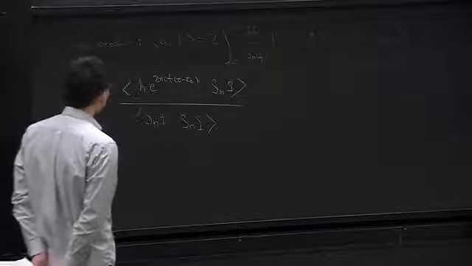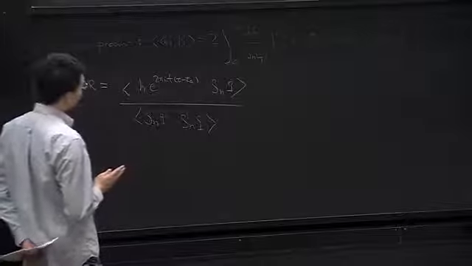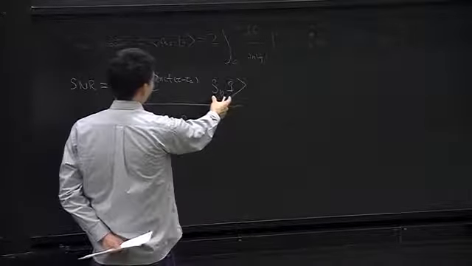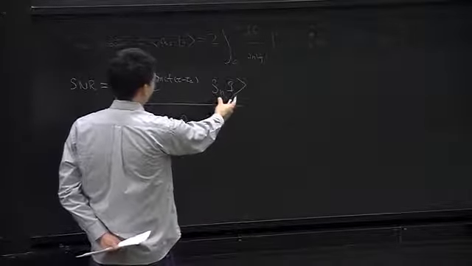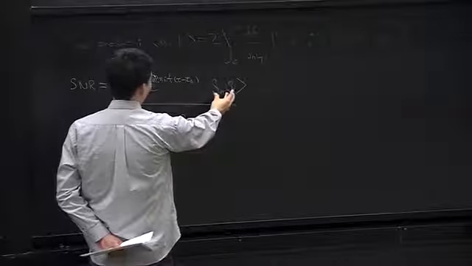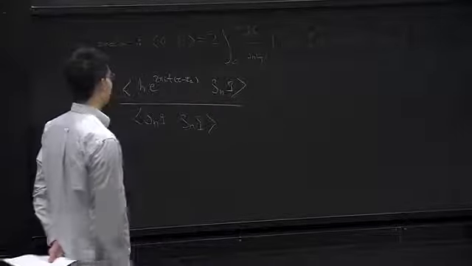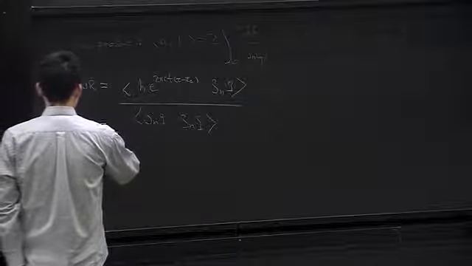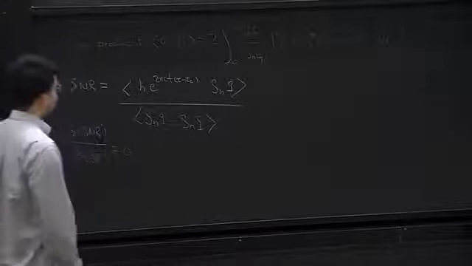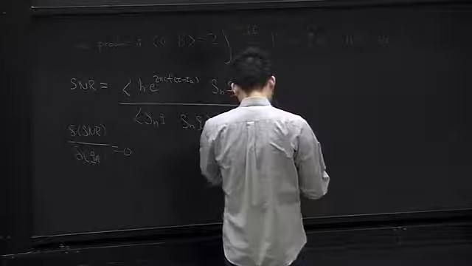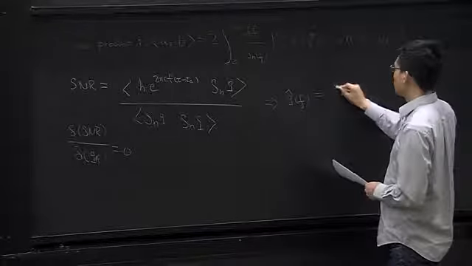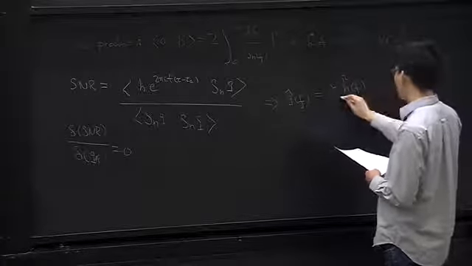If we want to maximize this quantity, we can imagine that there is a vector space of all functions, right? There is already a function, basically h. But then we're trying to find another function such that the inner product between this function and h is maximized. This is just a normalization, right? So you have a unit vector, and you want this unit vector to maximally overlap with this thing. So basically you take variations over all possible functions q. You want this to be 0. Of course, the solution is that q has to be proportional to some constant times h tilde. Right, so it has to be proportional to h tilde over S_n.